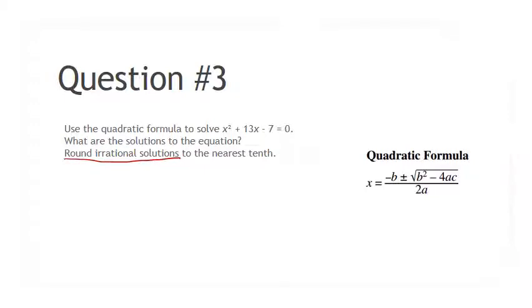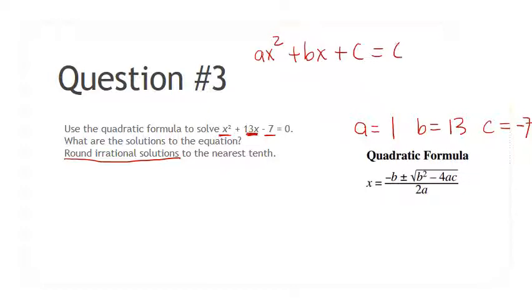So those of you who don't like that whole simplifying process, this question is for you because you just get to find the decimals. Okay, so first step, we need to find our A, our B, and our C. So my A, I don't have a coefficient out front, so that really means that it's a coefficient of 1. With my x term, that is our 13, and then my C is going to be that negative 7. And again, I'm getting that from our standard form, which looks just like this. So that's where I'm getting my A, B, and C from.